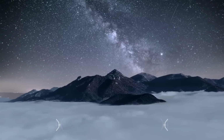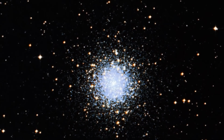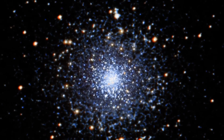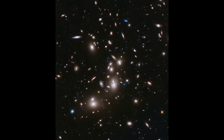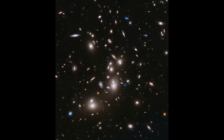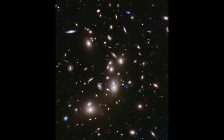This beautiful cluster of galaxies is named Abell 2744 and is located 3.5 billion light-years away. Home to several hundred galaxies, this galactic cluster is thought to have resulted from at least 4 smaller galaxy clusters merging. The massive gravitational field that holds these galaxies together behaves similarly to a magnifying glass, brightening and intensifying their light.